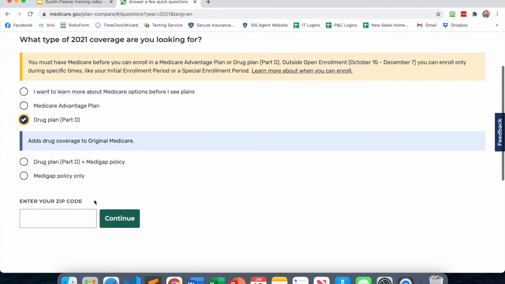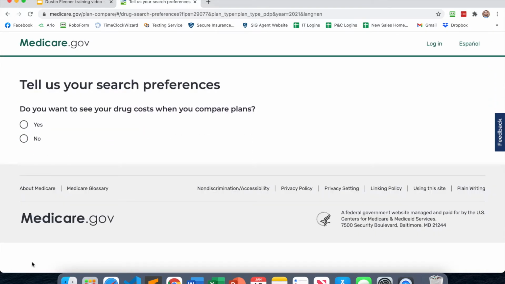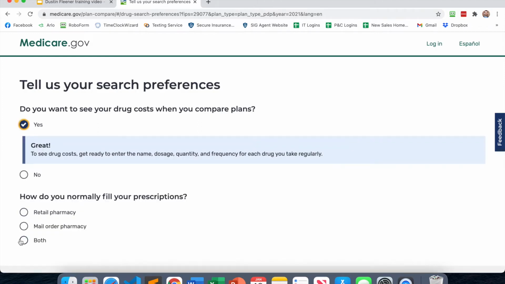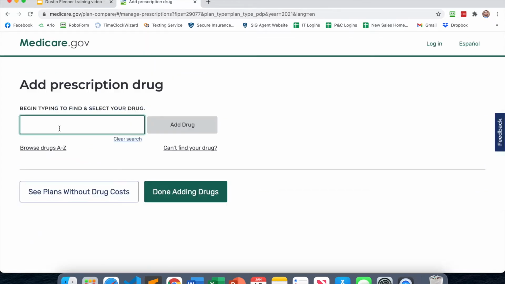We're going to go to drug plan, 65807, Greene County. Yes. We're going to do both. Let's do something a little different.